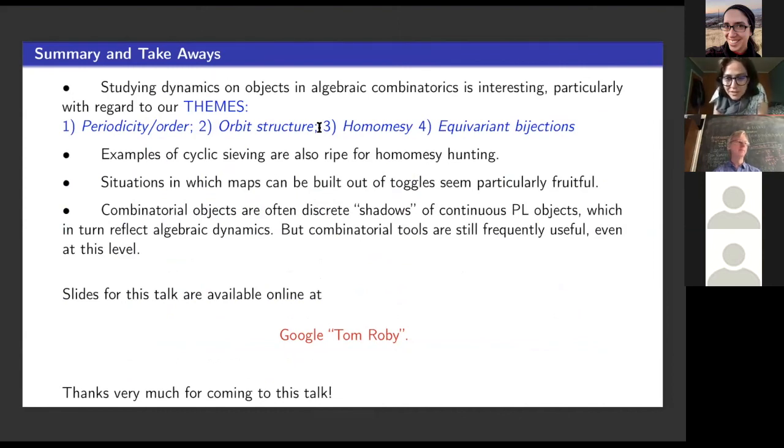Another question: has there been anything done concerning orbits under non-cyclic groups? You're quite correct that the notion of homomesy makes perfectly good sense for any group action. But the trick is that if a statistic is homomesic for a cyclic subgroup of a group, then it's automatically homomesic for the larger group, because all you've done is taken smaller orbits and made them larger. So what you really need are examples where you have homomesy for a larger group, but it isn't true for any cyclic subgroup. I think there's an example in a paper of Anne Schilling and Nicolas Thiéry and maybe some other people from AIM where they had one example of that. But that's another great thing we'd like to have more of for sure.